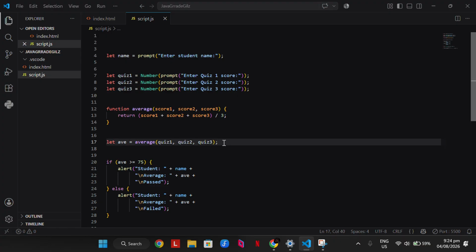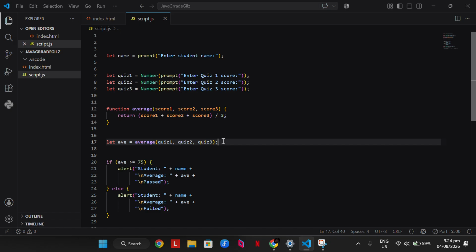This line calls or uses the average function right here. It passes the values stored in quiz 1, quiz 2, and quiz 3 to the function, and it will compute their average.